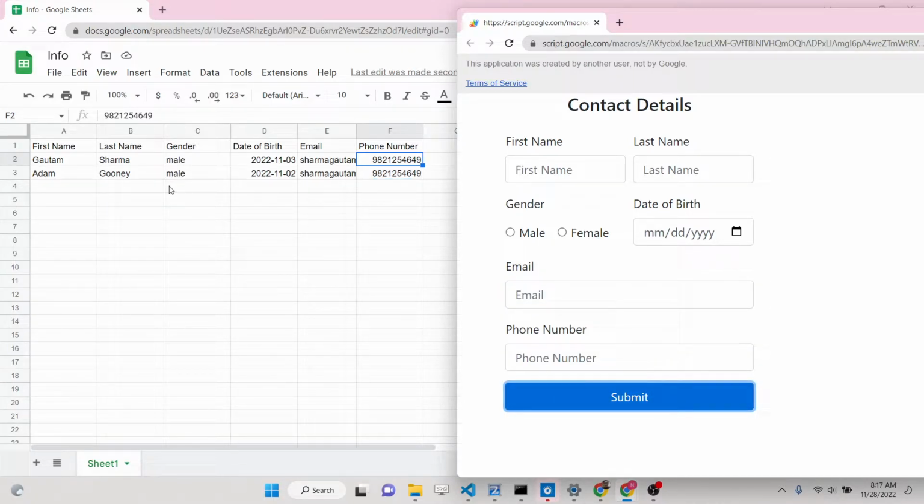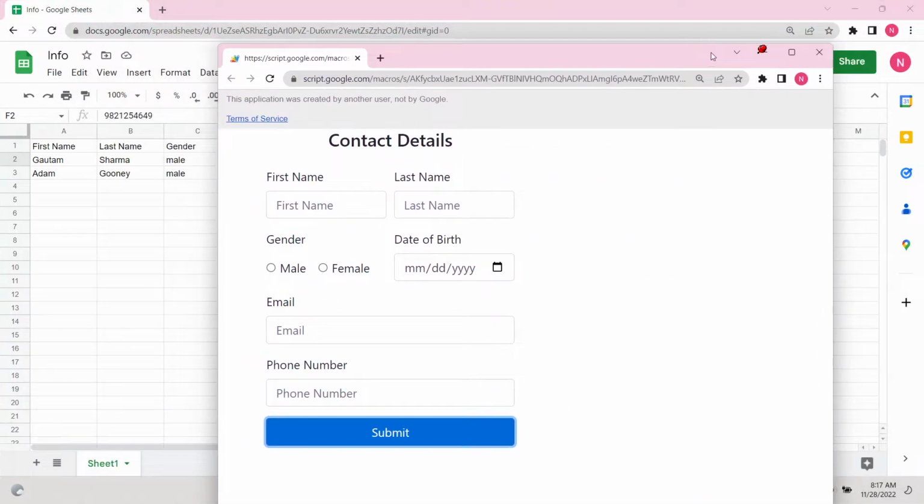You can build this application for your own website. If you own a website and want to grab the user information, you can do it easily by deploying this simple web app with Google App Script. So we will be looking at how to do this. Let's get started, guys.